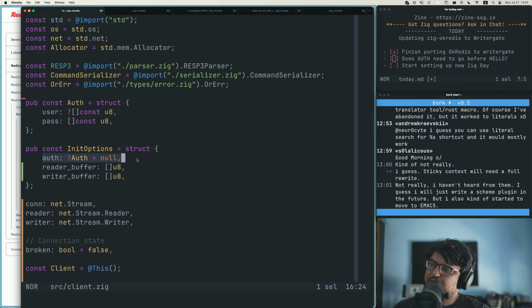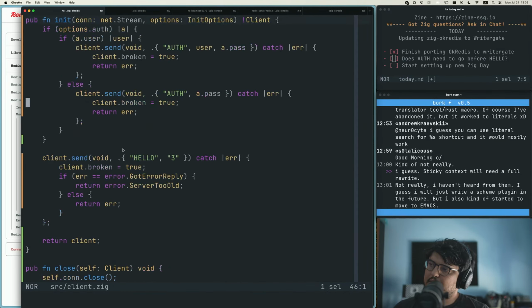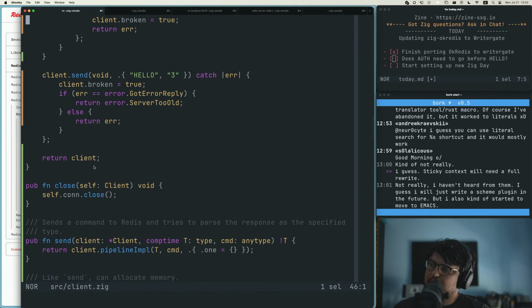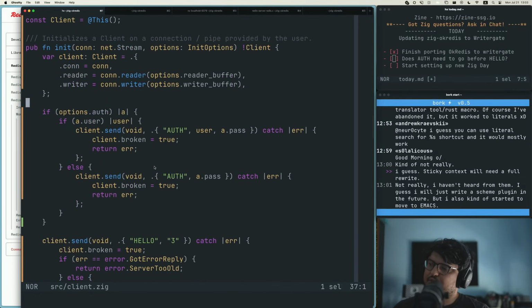So authentication could be missing, and authentication itself can be user and pass. Okay. So we have restored this functionality.